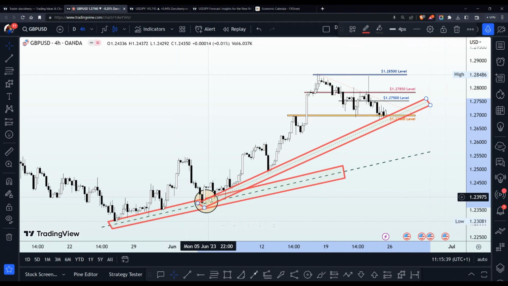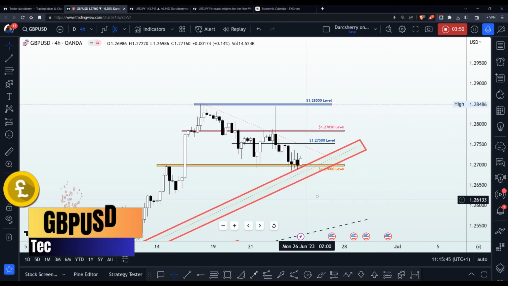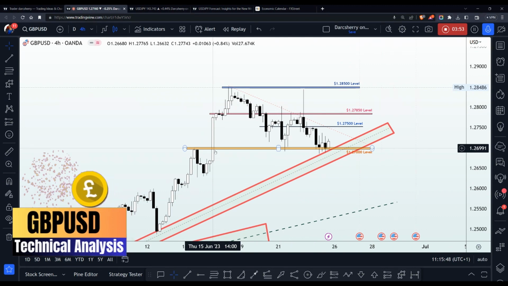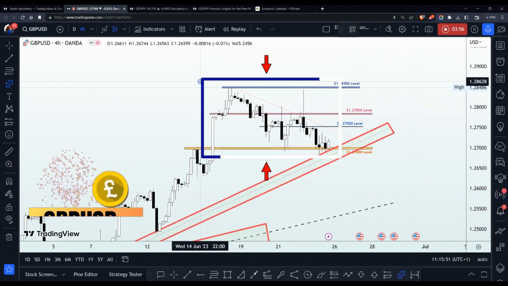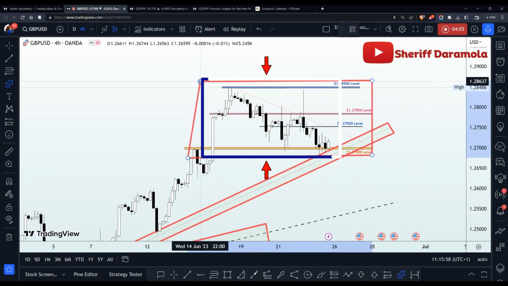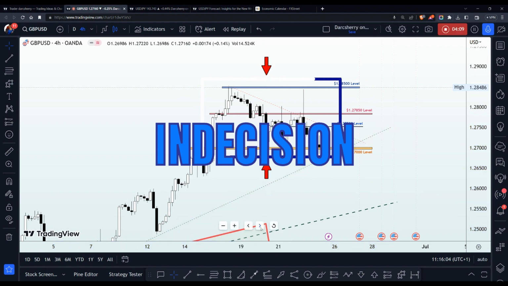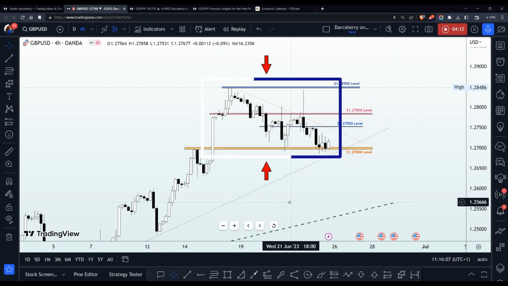Now, with the situation we have here, if you zoom into the current market structure, you would notice that in the last couple of weeks now, price action has been ranging between the 1.28500 level and the 1.2700 area to emphasize the level of indecision in this particular market. And I'm of the opinion that this indecision is probably as a result of the anticipation of the GDP data coming in from both the UK and the US economic docket in the coming week, as participants are really not sure where price action is likely going to be going.